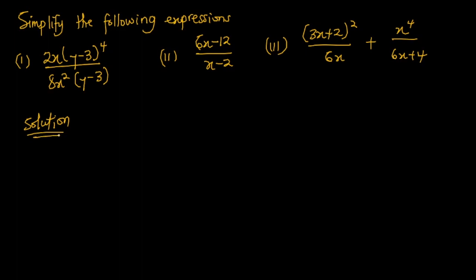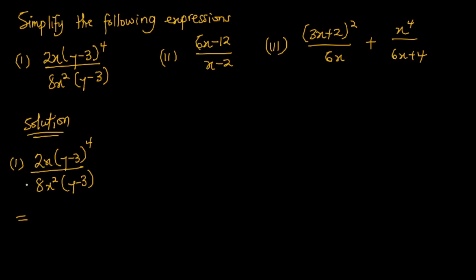So let's go ahead and look at our solution. Now you can kindly pause the video, solve the expressions, get your answer, then we do it together, and then we see our final answer together. Alright, so let me start with the first one. So I have 2x(y − 3)^4 on 8x²(y − 3). Alright, so this is pretty easy, pretty straightforward. I need to express the numerator and the denominator in a way that is easier for me to cancel some things out or some variables out. So I have 2x over here. I can rewrite 8x² in a way that I will have only 2x.